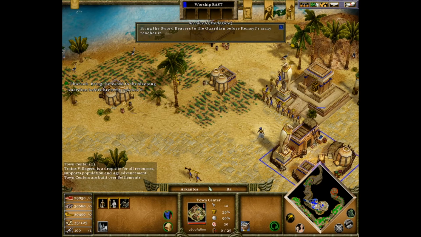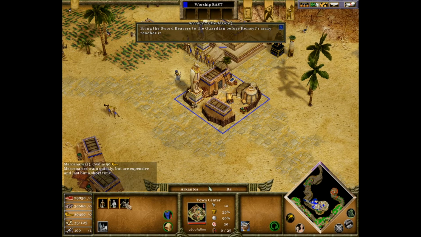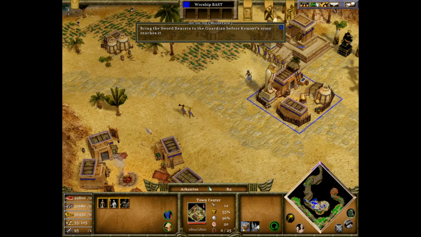One of the unique things for the Egyptians is that they have mercenaries. They're quick and expensive, but they live for a short time. What the hell did we just get?